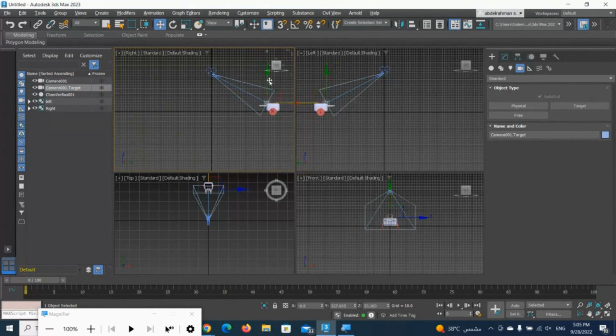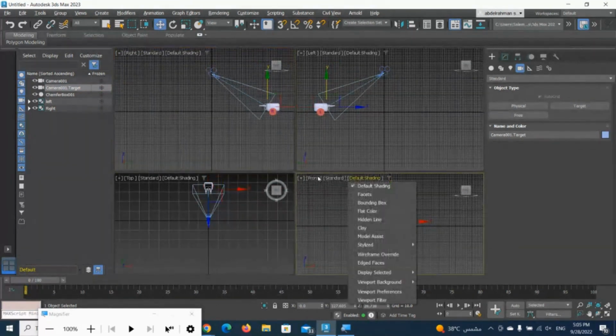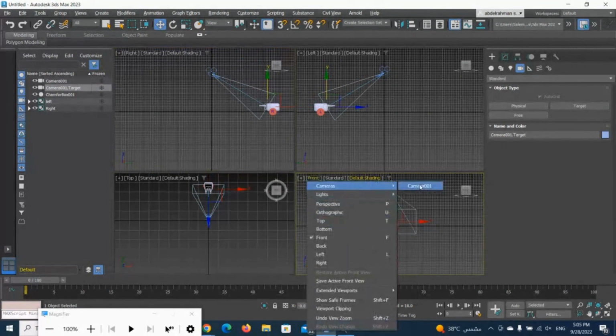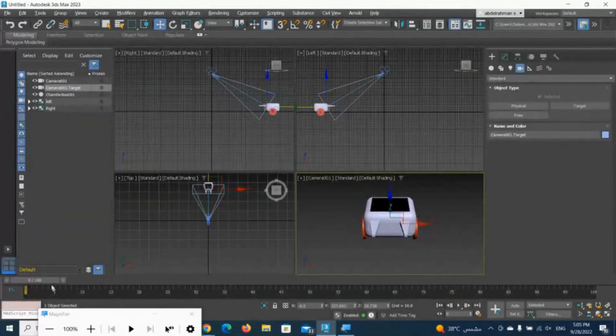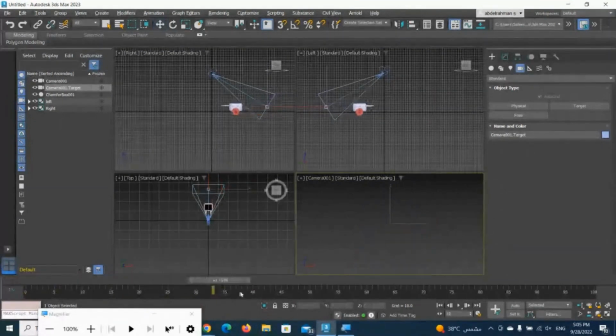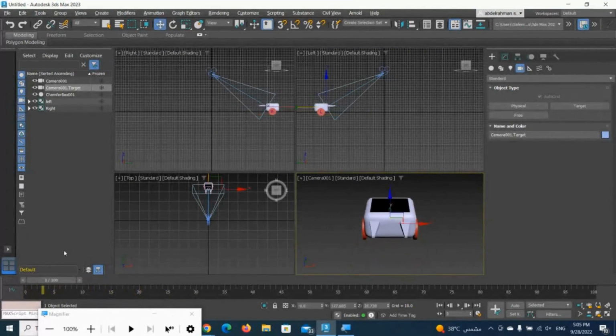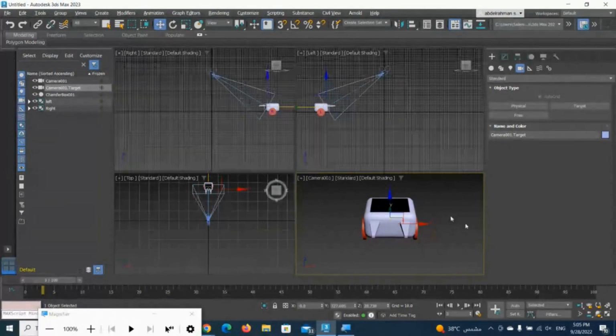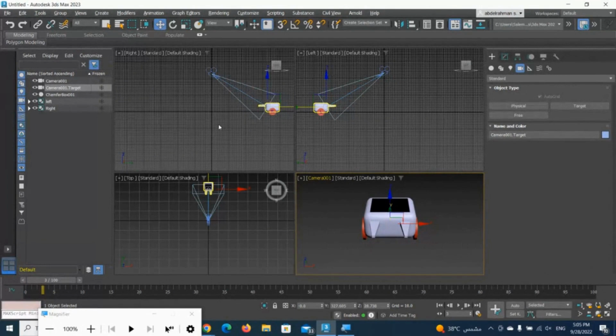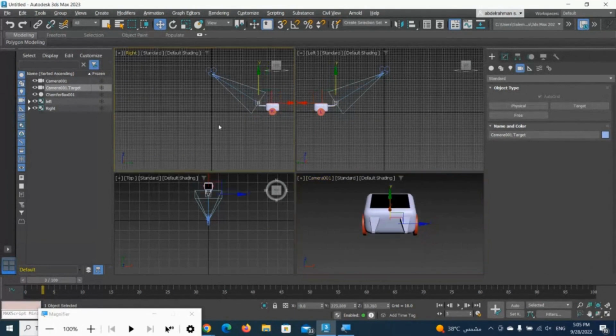I'm going to try to keep it close to the car a bit so it moves with the car. And I see what the camera is seeing here. But initially the camera is seeing the car like this. The car is moving and the camera stays fixed in its place, which doesn't make sense. So I want the camera to move with it. That's why I set a target for the camera. I set the camera's target and I can move it back again. Look guys, I moved back so I can hold it. Initially, I can set the camera's target and make it move with the car itself.